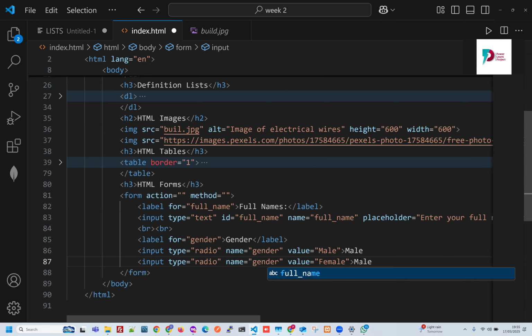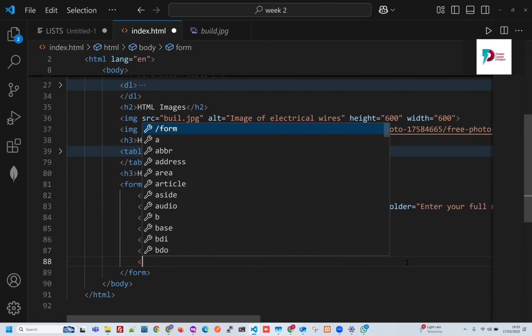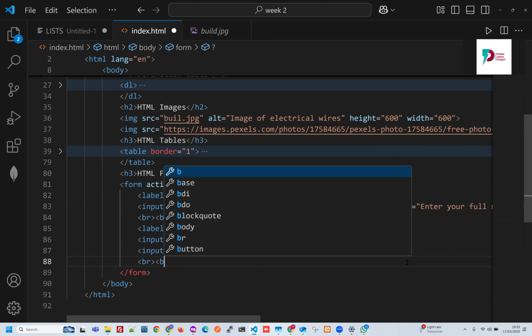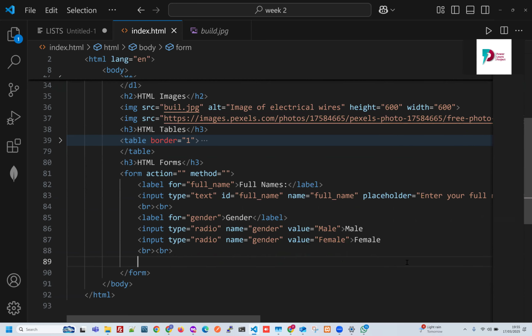That is for the gender. So that is our text input and radio button.